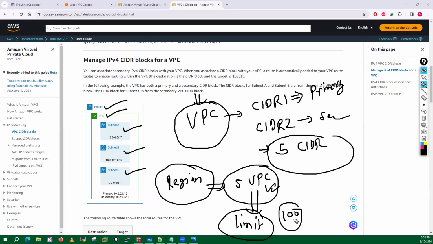We can ask AWS, and they will increase that limit for you. But in a VPC, we only have 5 CIDRs. One is enough. Most of the time you will only see one. If it is a big environment, then two. If you have done the planning properly, then one or two only.